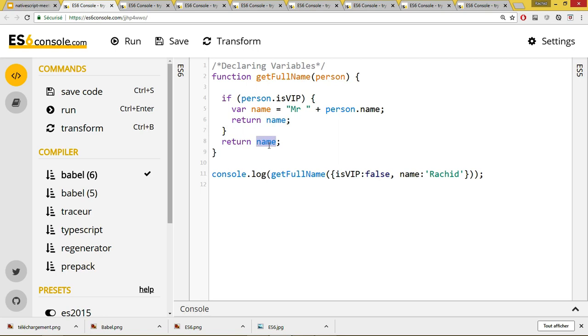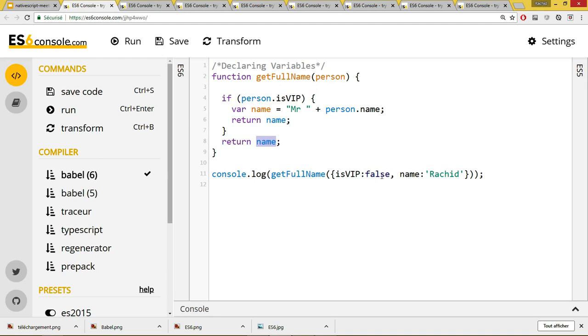Otherwise, I'm returning name. Well, let's think a little bit. Is there a problem with our code? Do you think that the code is going to give an error because we're declaring the variable inside the if? So if this condition is false, is return here returning something that does not even exist? Well, let's try.